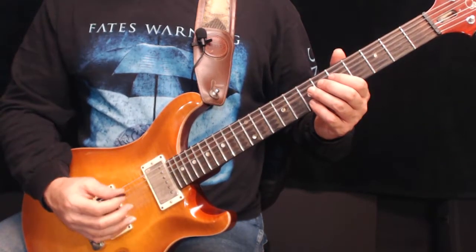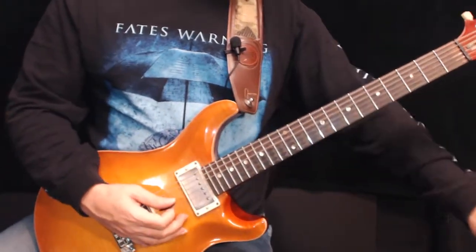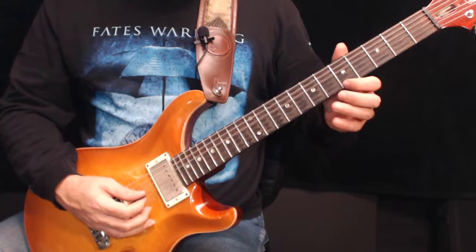And again, notice how I let notes ring out. So here we go. Let's put the backing track on, and I'll start with the upper one.